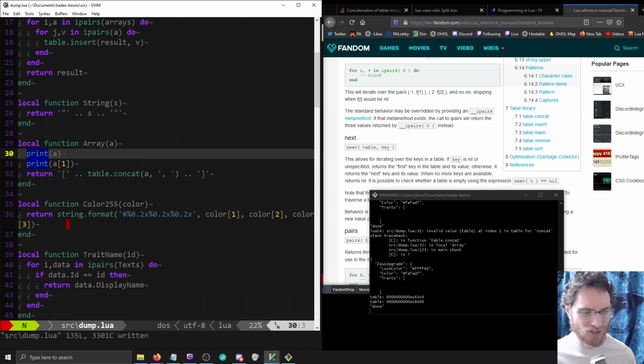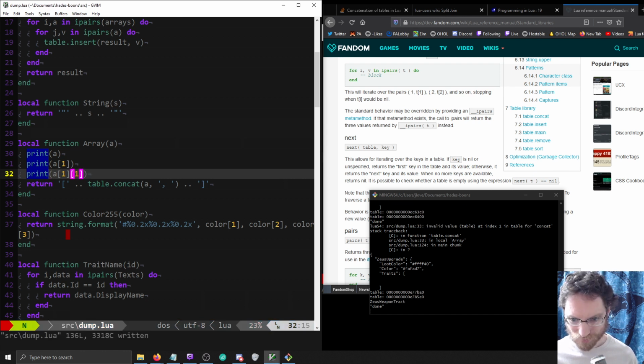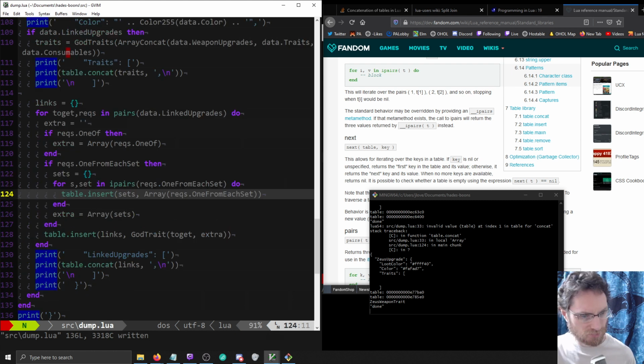Yeah, so it's a table of tables, but what the heck is it? So why are we getting you? So 33 to 124, array rex dot one from each set.